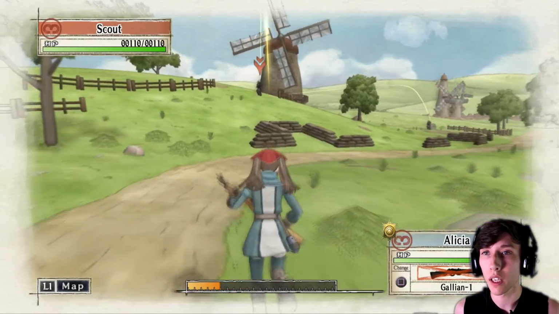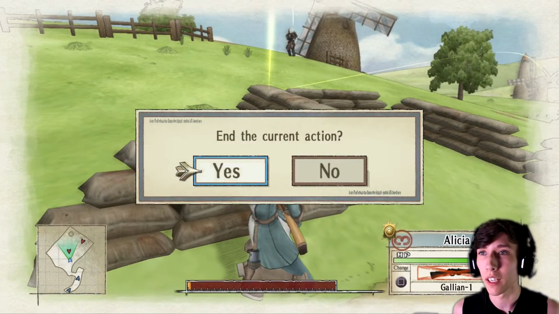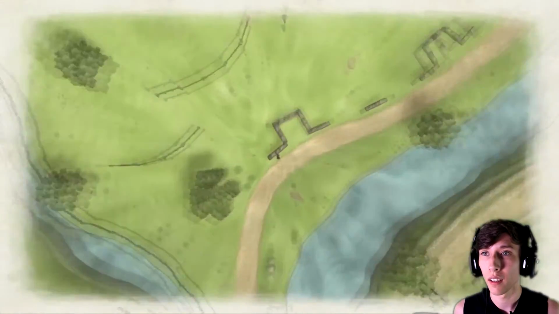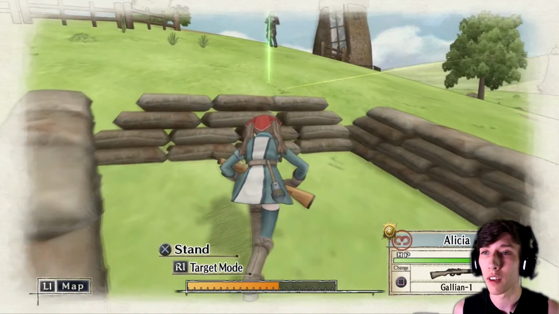So that's why cover is really good. Will I make it? Will I make it? Oh, I barely made it. So I'll just end that turn, and then I'll move her again. And see, I regained a little bit of that bar.